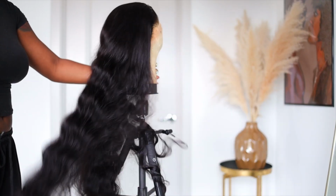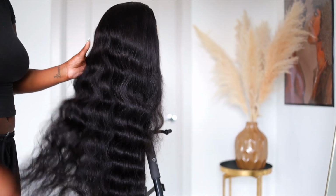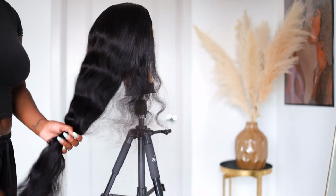But I did have to bleach my knots and dye my wig jet black because I think jet black looks better on my skin. I love jet black hair. So I'm going to go ahead and just bleach the knots to this unit and dye this wig jet black.